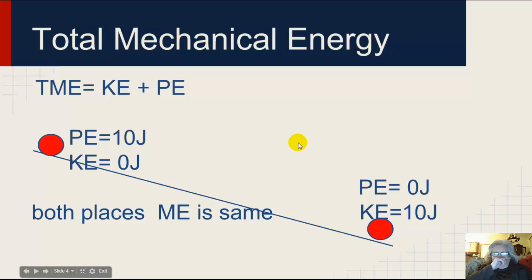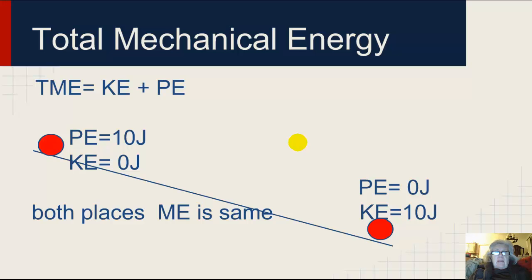And so if we were going to calculate total mechanical energy, it's the sum of the kinetic and the potential energy. And the potential energy could either be elastic potential energy, gravitational potential energy, or both. And I just gave you a simple illustration here where a ball at the top of an inclined plane, if it's stopped there, it's held by something, it's stopped. Its potential energy, let's say, is 10 joules. Well, at that point when it stopped, its kinetic energy is 0.